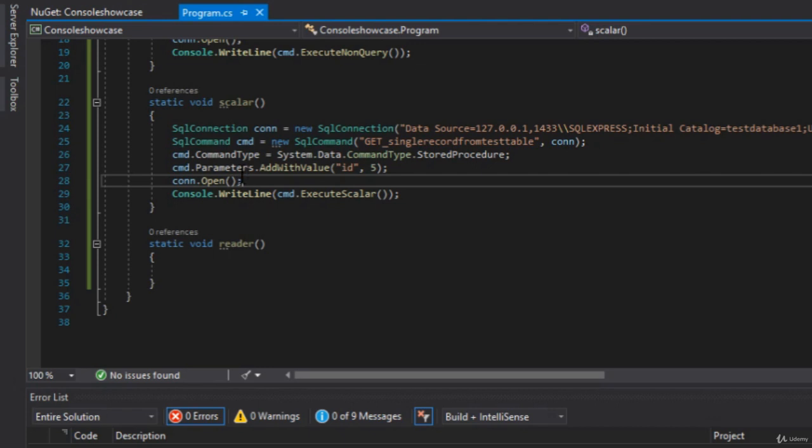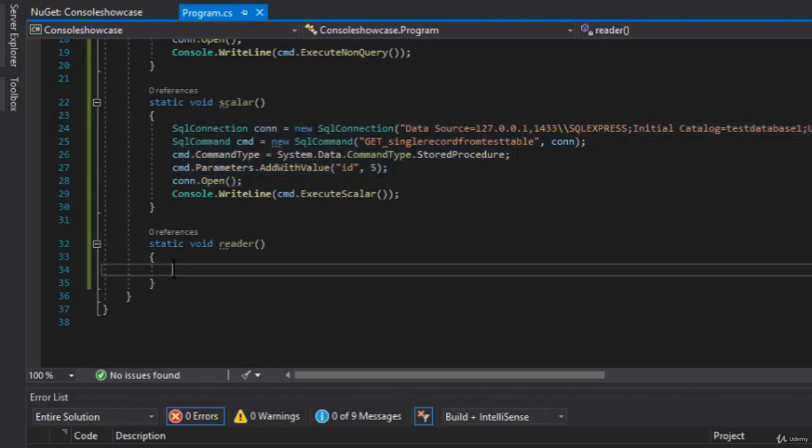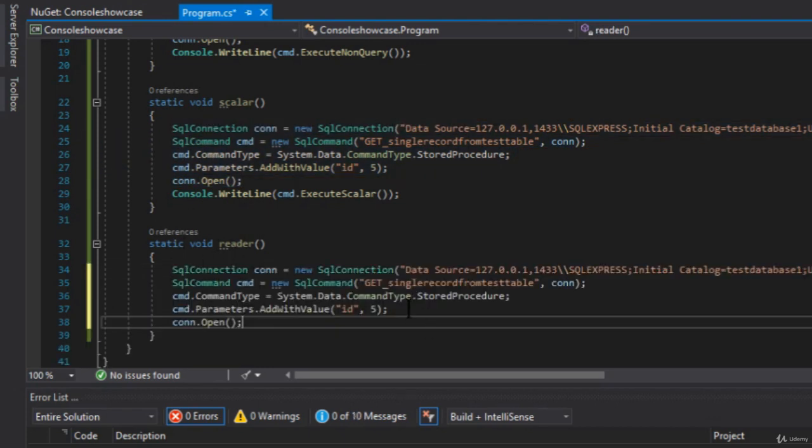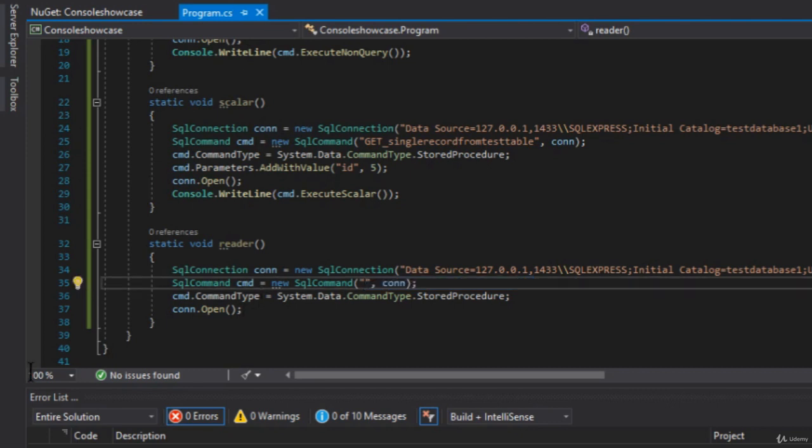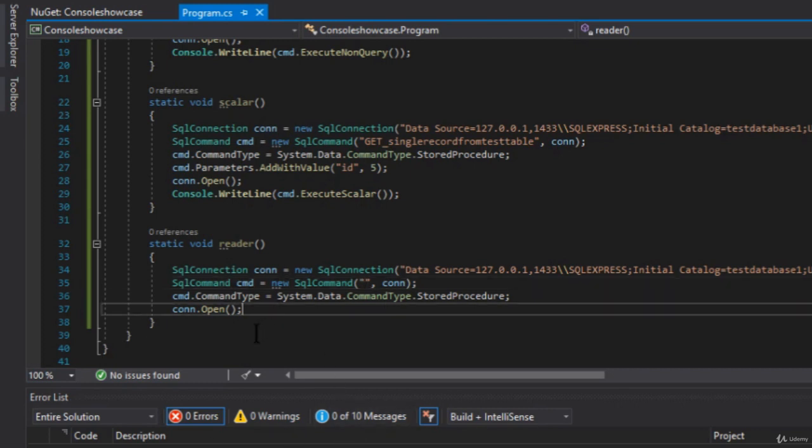So now let's copy again the same part from this one, and we won't actually need any parameters, so let's just delete that right away. And then we need to delete the command. It will be a different one, and this one will actually be a lot more different than the previous ones, because you get several values and several rows and several columns. It's quite a bit more complicated, and you have to be very, very careful with what you're doing in this case. You have to be very careful with those readers.